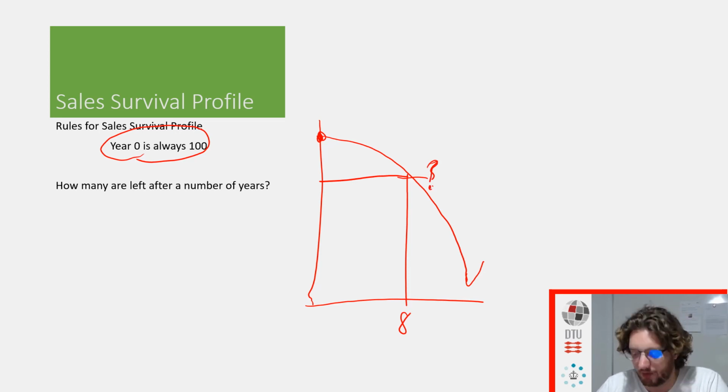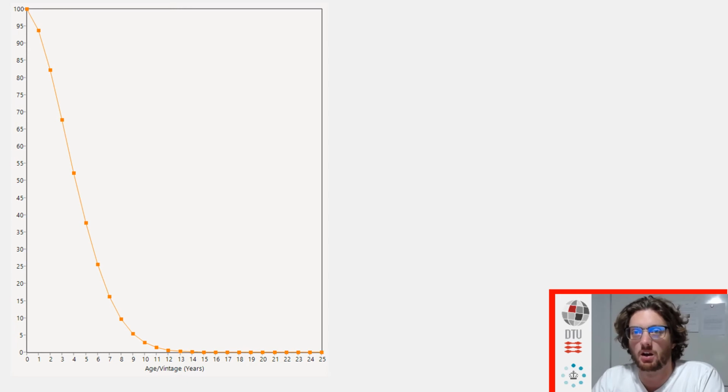So if that's, let's say, 70%, well, that's what you write for year 8 and going downwards. So that's how you define the sales survival profile. And here we see an example of a profile for sales survival. We have a few more of these, so we'll put them over on top.